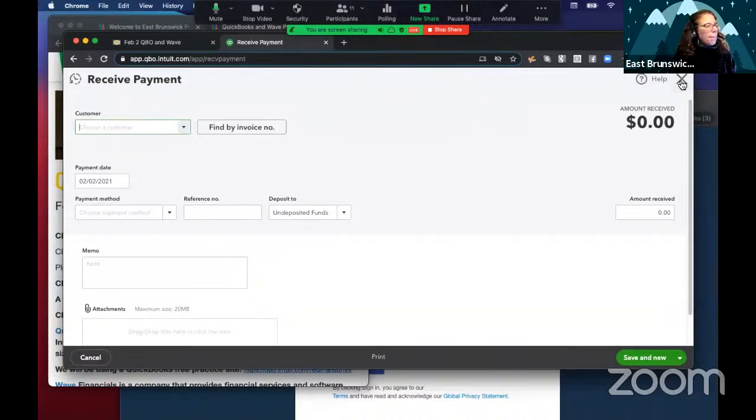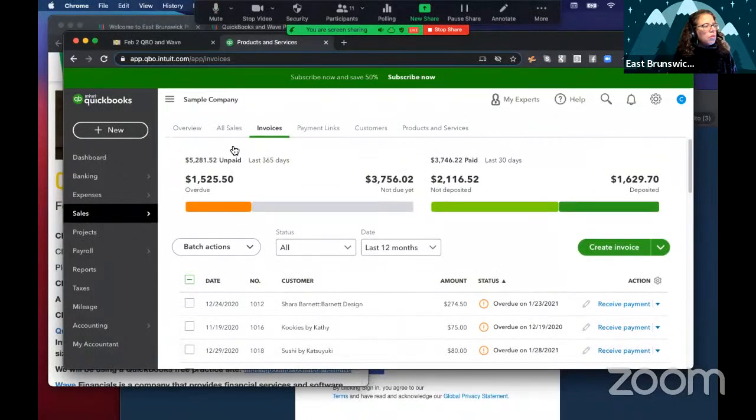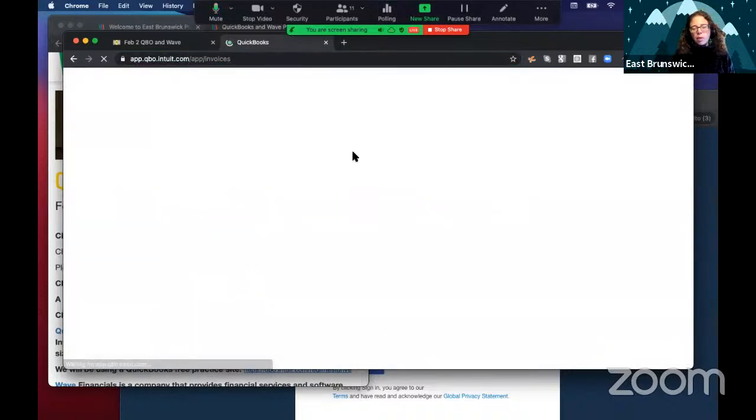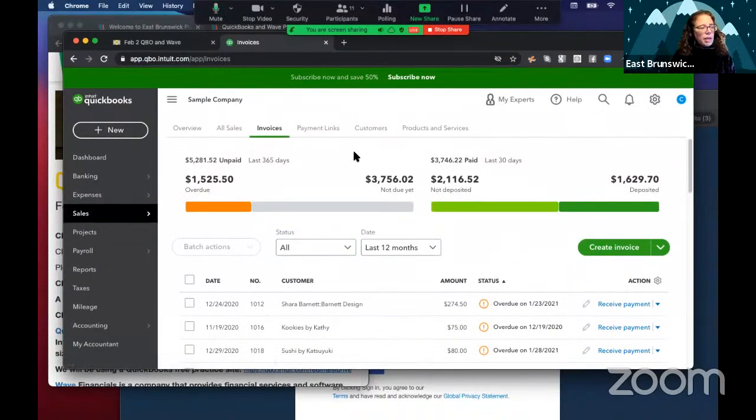So once you're done, you go here, and she should have got notice. You can also print the invoice and stamp it as paid.